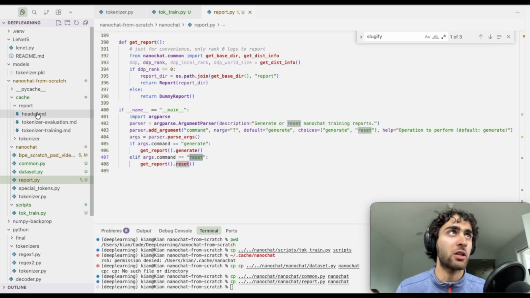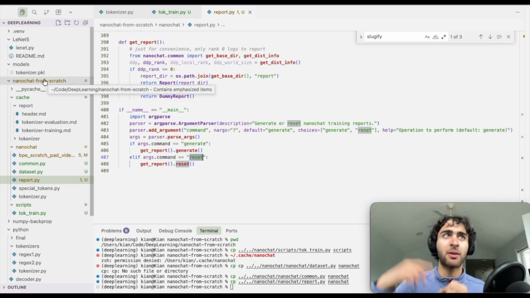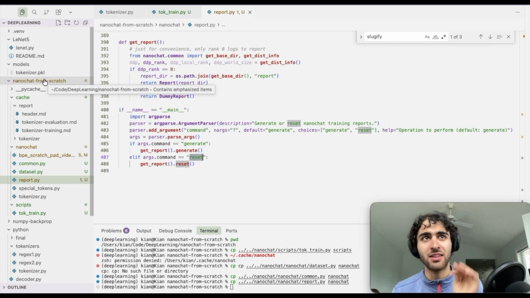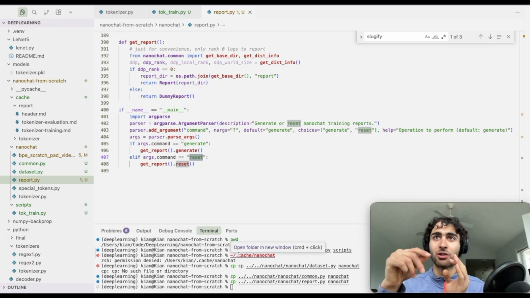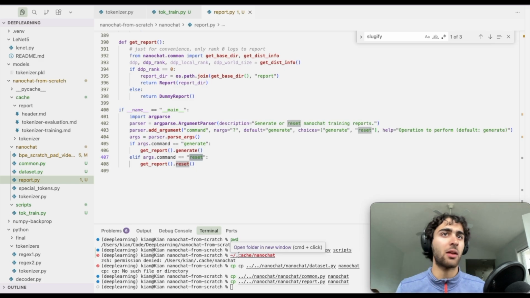That's why I have them actually stored here, because as I mentioned, the cache is stored in the root directory .cache, but why do I have a cache in the NanoChat directory? It's because if I have these old reports in the standard storage directory, which is this, then when I train it with our tokenizer, then it'll be reset.